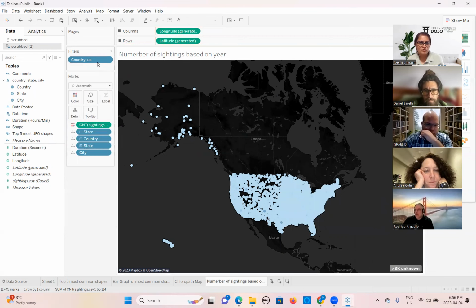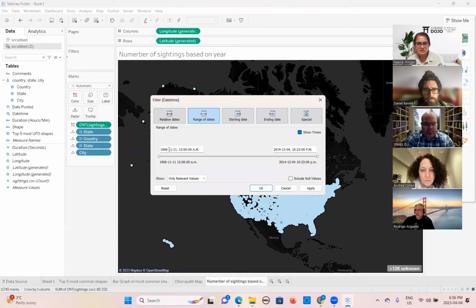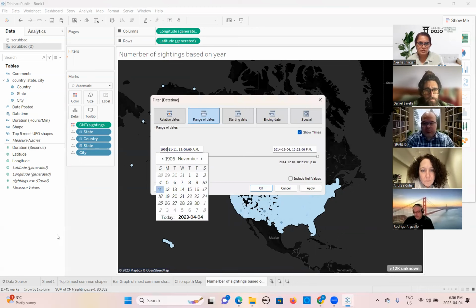We can remove this filter, okay? And now we will add the date and time filter here, okay? So we will drag and drop it here. I want to show 1 year at a time. So we can choose this, and we know it was showing the most useful information from 1990.